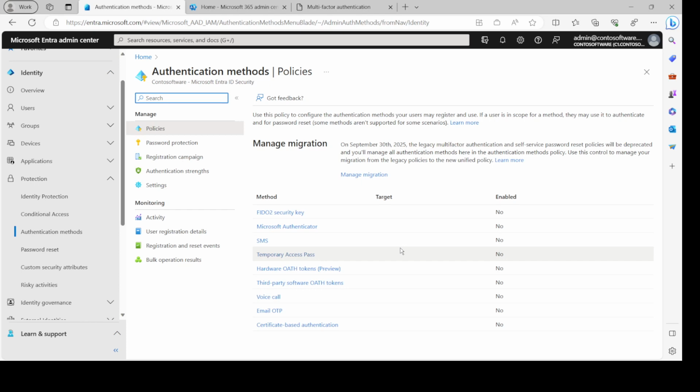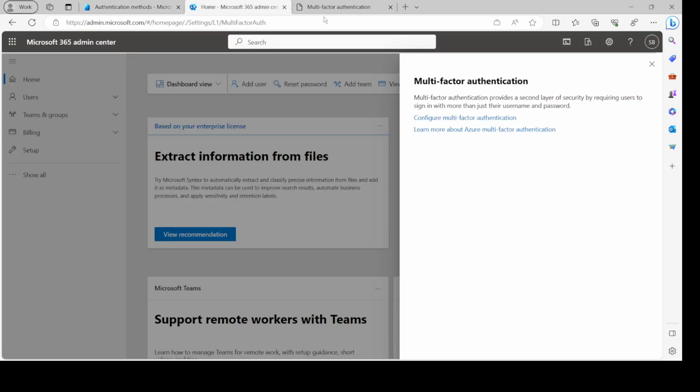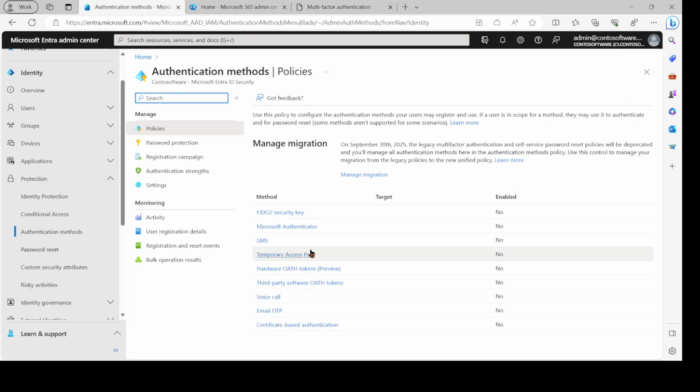Once you understand what is leveraged by the users, you can communicate with them, and after that you can start migrating them. We are going to talk about how to migrate those policies from the legacy to the latest authentication methods.